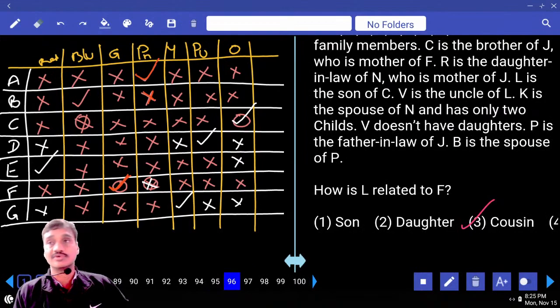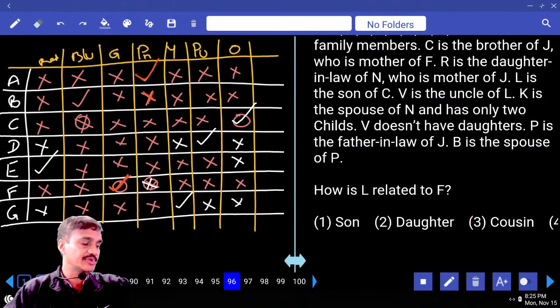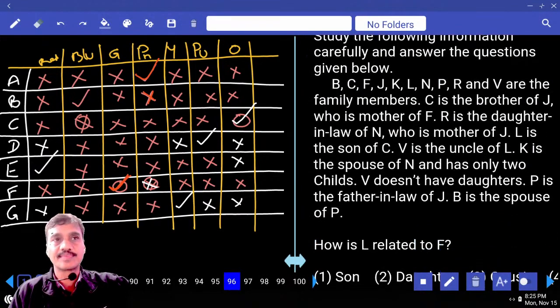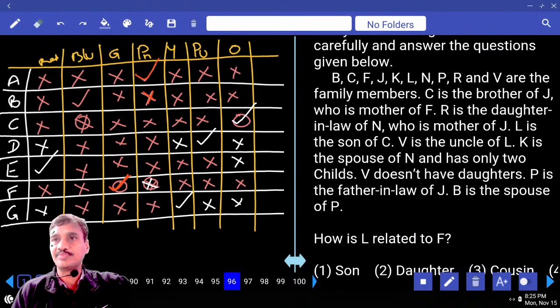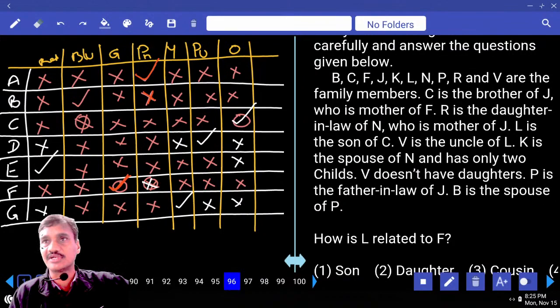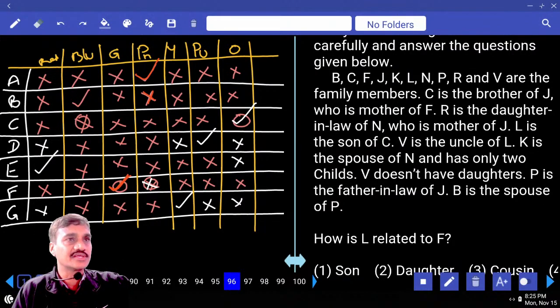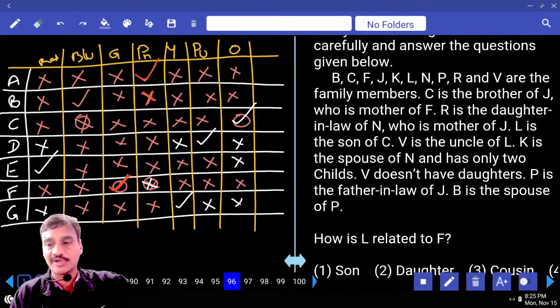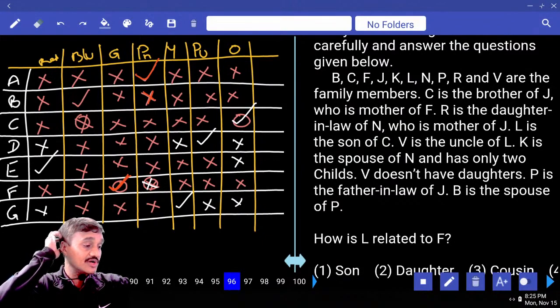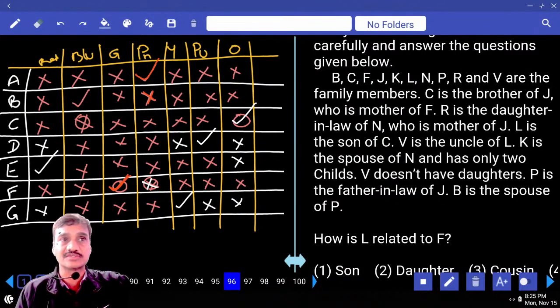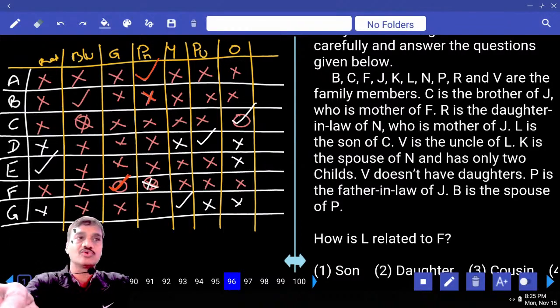Then 96 onwards. 96 to 100, it is based on blood relations. Now, unlike the previous type of papers, ఇంతకుముందు ఏమేమి చెప్పండి, blood relations and directions, both these two will be for only 5 marks. ఒకటి blood relation 3 marks అయితే directions 2 marks ఉండేది. లేదు directions 3 అంటే blood relation 2 అయింది. But in this paper itself, 5 on this blood relation and 5 on this directions. అందుకే coded inequalities, coding and decoding లేదు. Okay, those were replaced by this one.